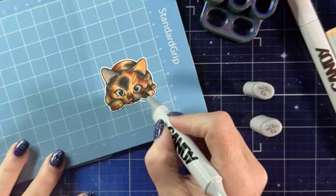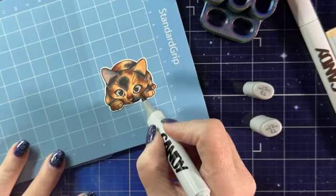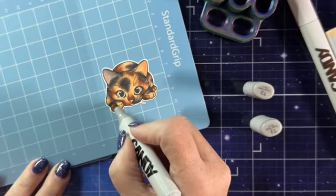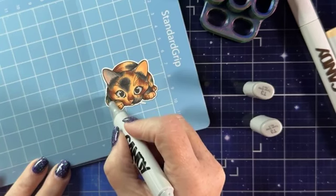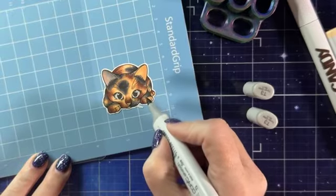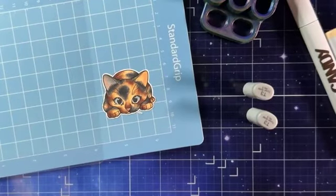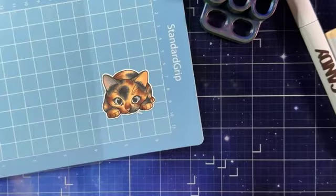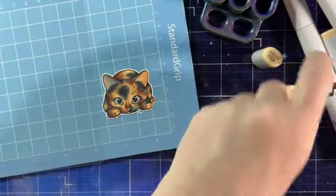Then we're going to come along here. We're going to add a little bit more over here because I feel like we don't have as much over there in that little area as I wanted. Gonna go over these, soften those up, really just softening those transition points. Yeah, do a little bit with this one because it kind of looks like we're extending it out a little bit into more gray than we have. But that's why as soon as we're finished with that, we're going to use our E51 one more time to soften up our browns.